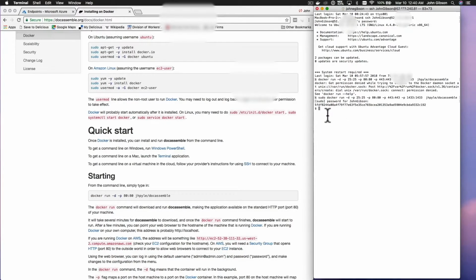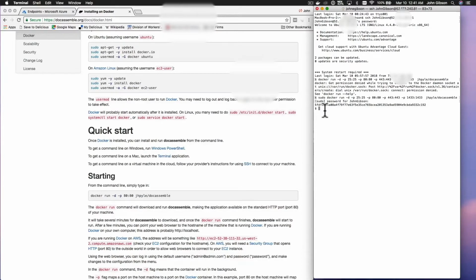However, this does not mean that Docassemble is already installed. The first couple of times I tried to install Docassemble, I followed these instructions and typed in the docker run command, and I got my prompt and thought, okay, it's installed. It takes a long time. Not too terribly long, but it does take a little bit of time to get everything pulled from GitHub and transferred over to your instance of Docker and everything set up and running.